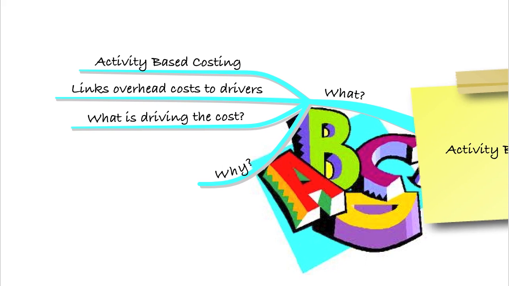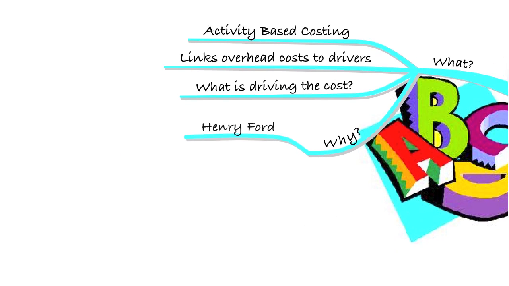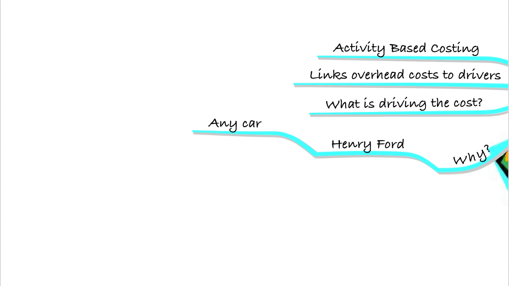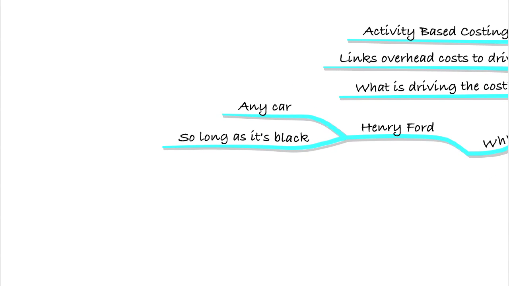Well, the main reason is if we think back to production lines in the past. So think of Henry Ford, the first production line there ever was. Henry Ford said you can have a car in any colour, so long as it's black. So that was an indication of how simple the production line was. It was the very first production line, so it wasn't very complicated. It was simple. There was one car, one product, one colour, no choice.